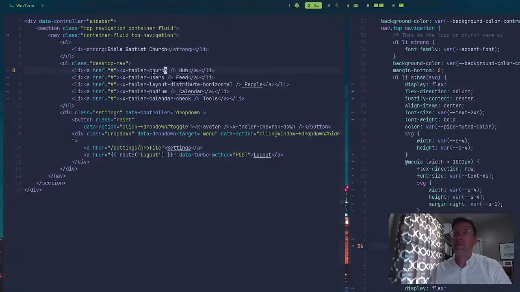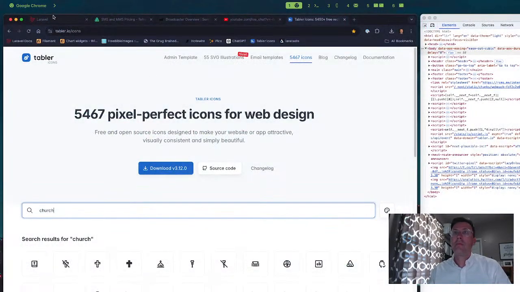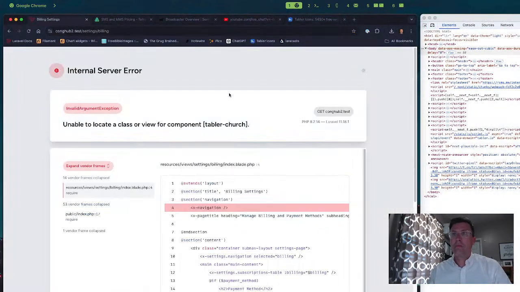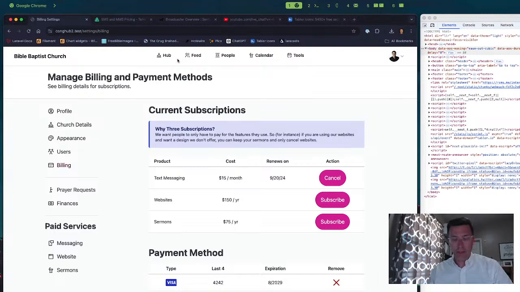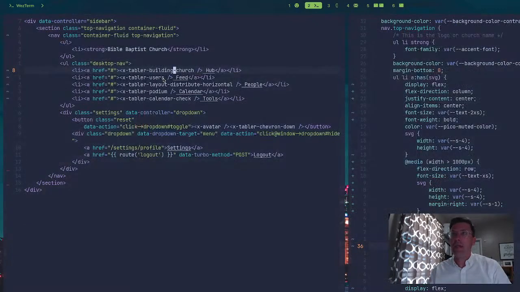So okay, hub, the feed is going to be this here. I'm a terrible Vim user because I'm using my mouse and you're not supposed to do that, but it works, so get over it.